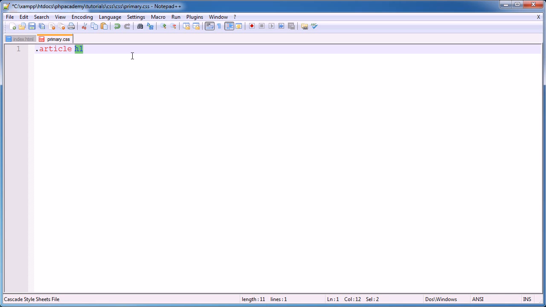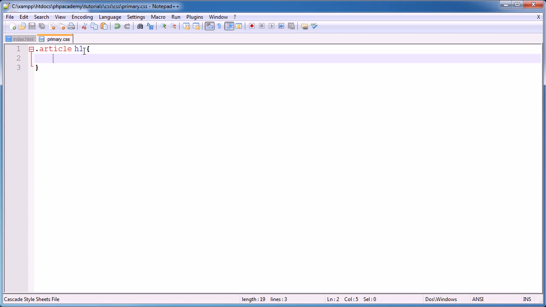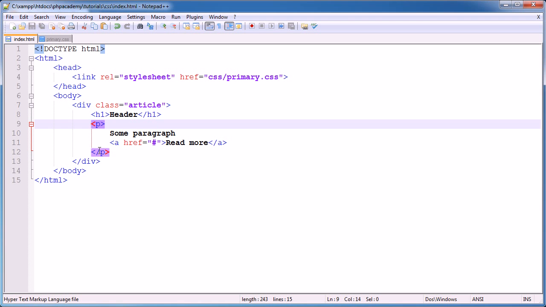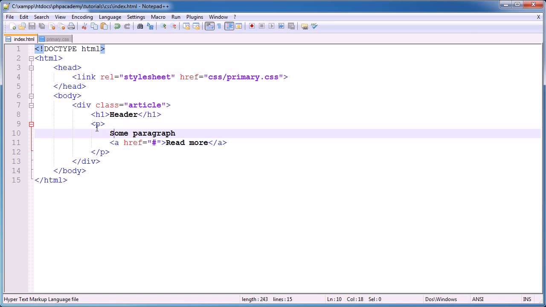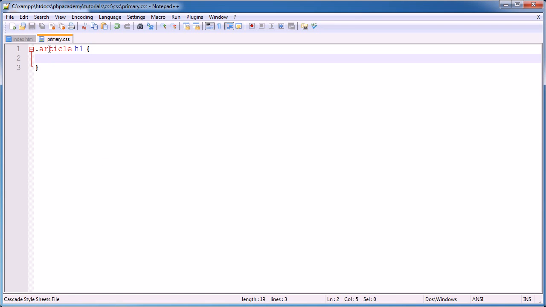I want to apply to H1s within articles, so I've just said article space H1. Now this essentially means any H1 inside of article, and it can be anywhere inside article. That even means inside paragraph tags inside article, or inside, say, another paragraph tag within this paragraph tag within this article. So if H1 appears anywhere inside article, we target it.